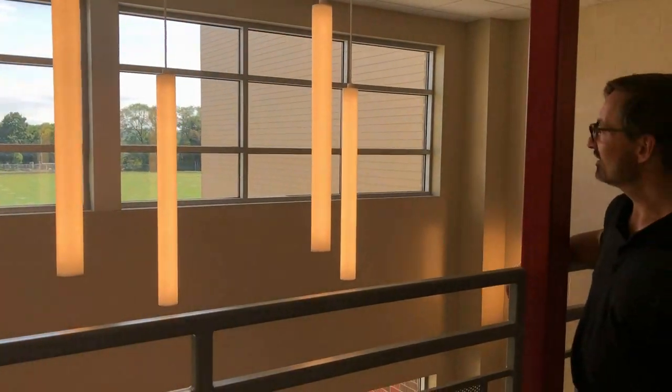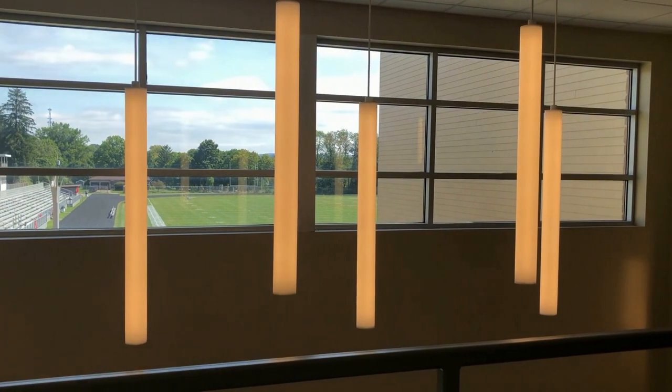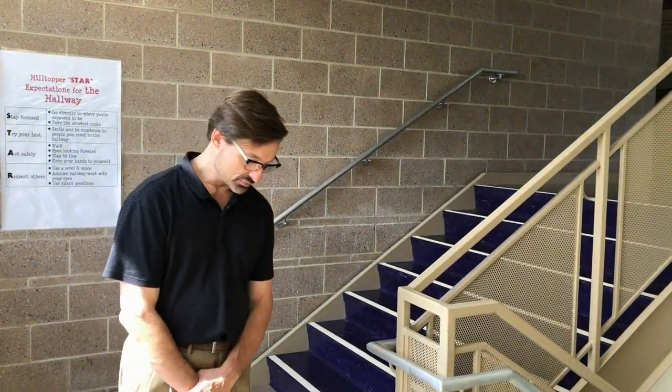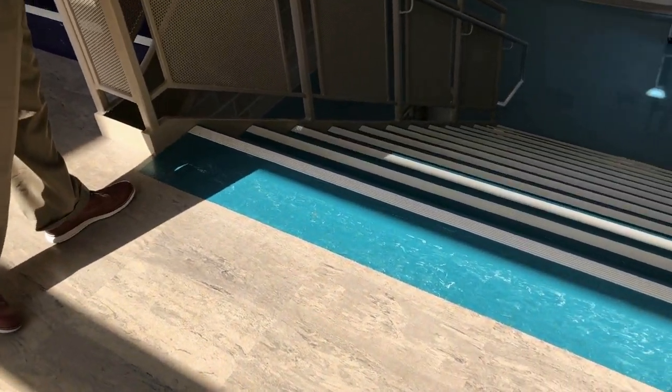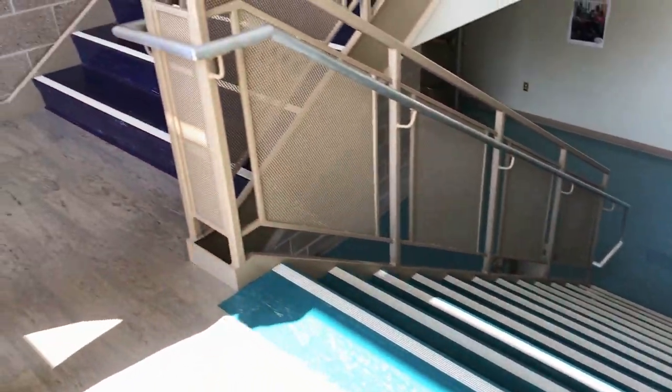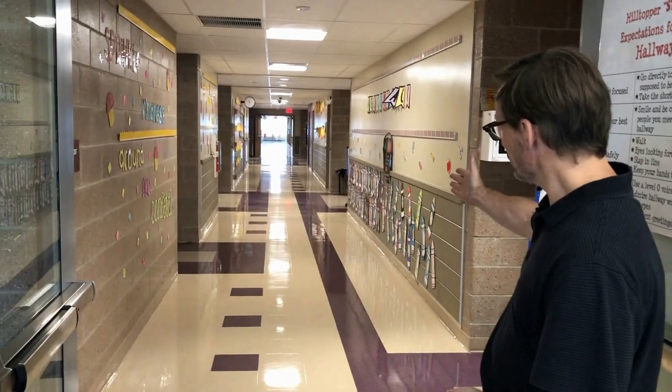And the second floor lobby view again focuses on the home side of the football field and provides a lighted beacon at night. In the stair towers, what we typically look at is the use of a Nora-type rubber, 30 by 30, 5 millimeter, rubber stair treads with no slip nosing, and also the color coding by individual riser to help the students with wayfinding throughout this building. And on each floor of the building, we utilized a different color theme to help with the progression from more primary colors in the early ages to more sophisticated colors in the upper grades. And of course, in the corridors, we have patterning, which helps with lining up the classes and movement through the building.